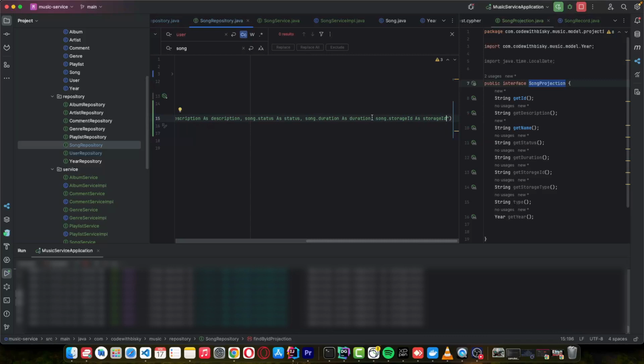And we also have song dot storage type, and we can map it as type.